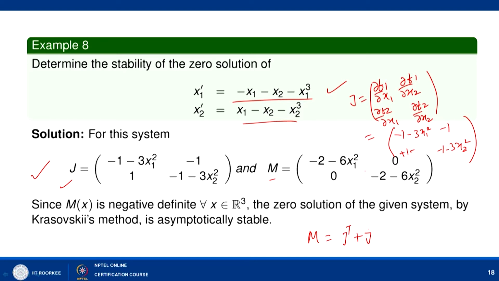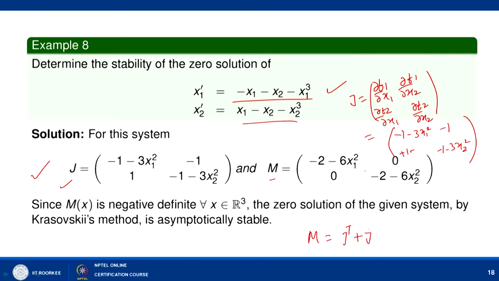So, we can say that the eigenvalues of the matrix M have to be negative, and there is another alternative definition of negative definite here: if a matrix has only negative eigenvalues, then it will be negative definite. Here, since it is a diagonal matrix, the eigenvalues are nothing but the entries given on the diagonal. So, it means that M is a negative definite matrix.